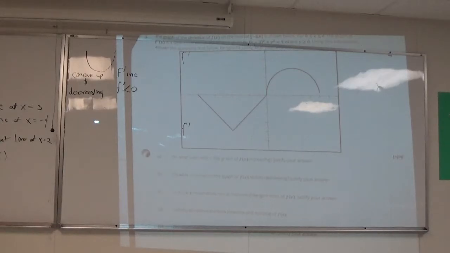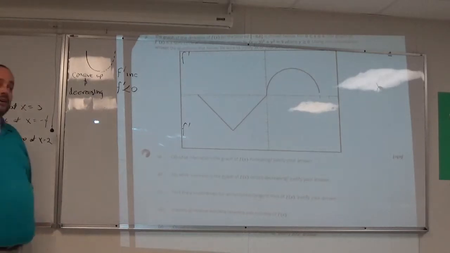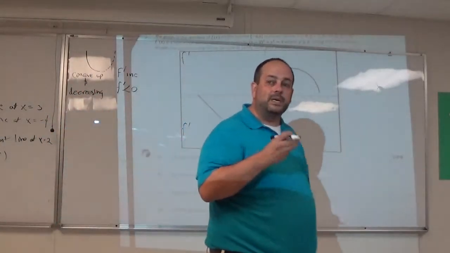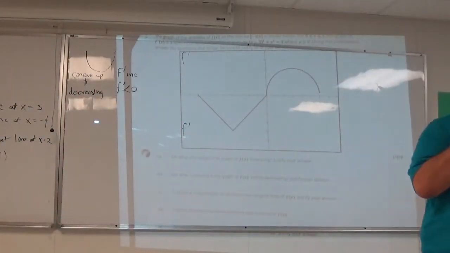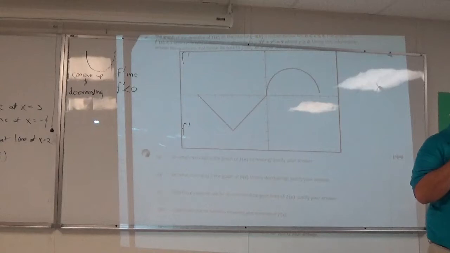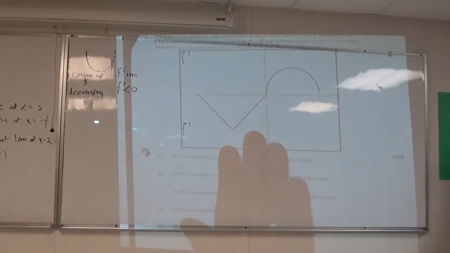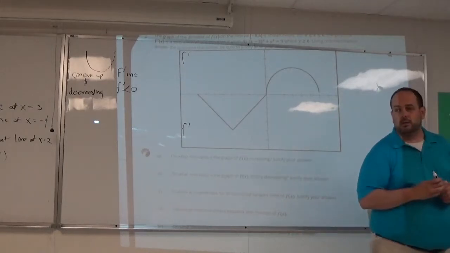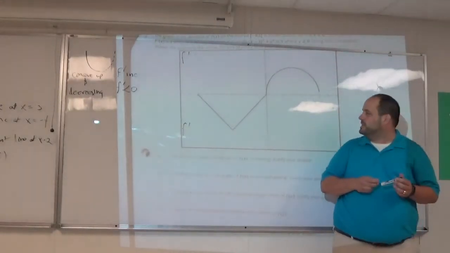To get the slope, you need f prime of 2. That's what the derivative is. Derivative is slope of the tangent line. It's still the same. How am I going to figure out what f prime of 2 is? Okay, I've got the graph of the derivative. They gave me f prime. What's f prime of 2?